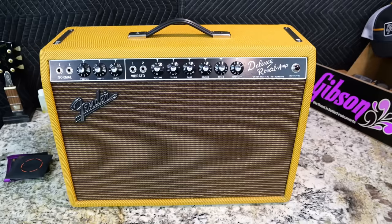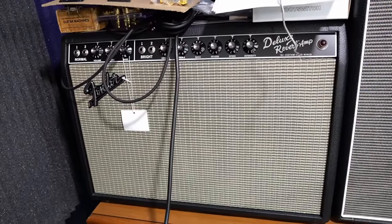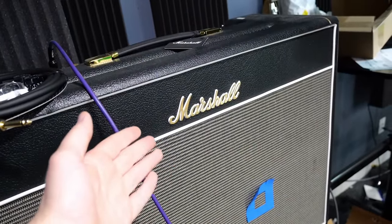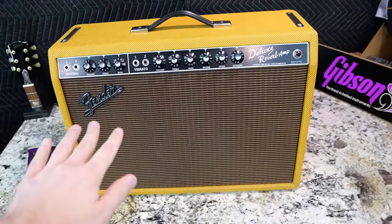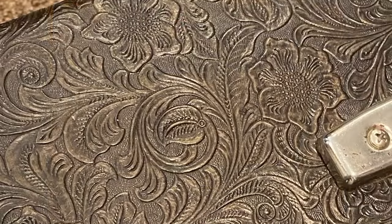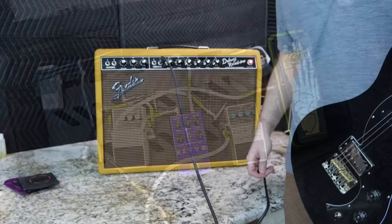It's a Tweed Deluxe Reverb amp. Now these limited edition Deluxe Reverbs are kind of cool, because usually this will just have black Tolex if you're going for that '64 reissue style. This is one of those hand-wired ones — I retired it about two years ago as the active demoing amp on the channel. I've been using the Marshall Blues Breaker for quite some time now, which is a nice amp but it doesn't really give you that classic Marshall tone. So I think it's almost time to change things up. I also have a different one that has a really cool paisley design. But as I was trying to plug this stuff in, it doesn't look like it was actually ever set up — that's kind of a bummer. But we can try this out anyway.